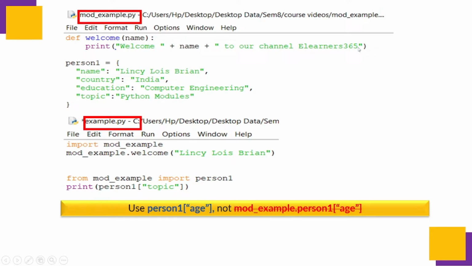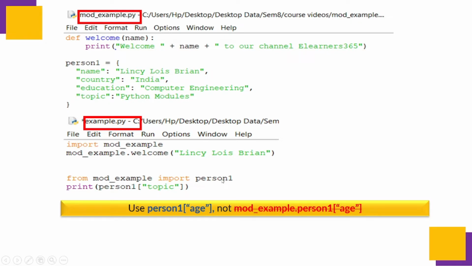But this will not be the same case for importing any variable. In this case, it's a dictionary. I will not write import module name, then module name dot variable name. No, I will not do that. The way to import a variable is from module name import variable name.